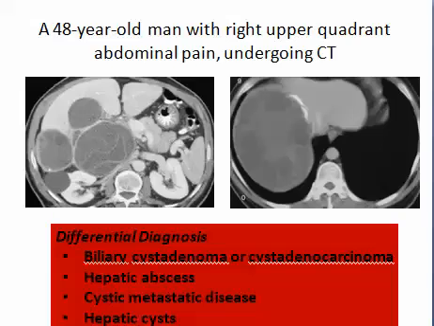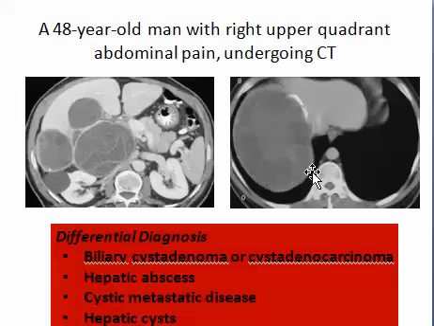Of course, there is a long differential, but mainly biliary cystadenoma differs from that in the following. One is that it is unilocular with multiple septa. It may have a focal bulge, no calcification on the margin, and the septa may be thickened, may be irregular, may have soft tissue inside as nodules, and all such things will enhance.